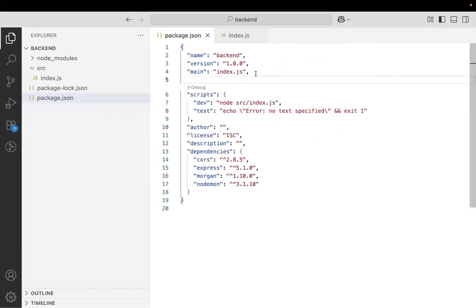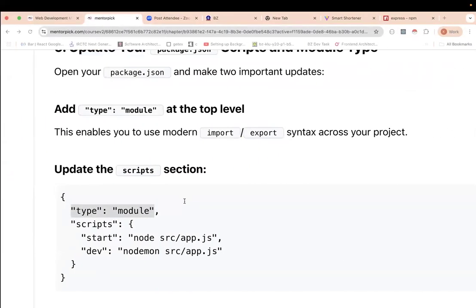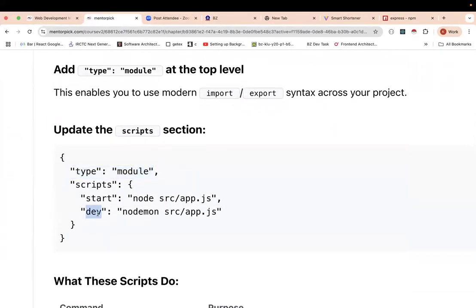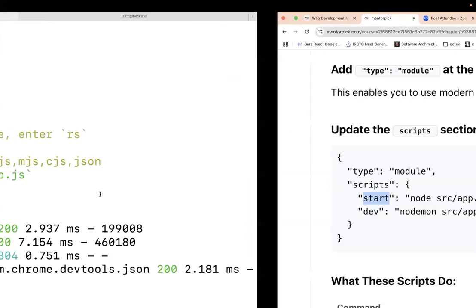It will help you use ES6 features. Okay, so I have kept module. The dev script we have already added, right? It was node source/app.js. We'll add one more script, start.